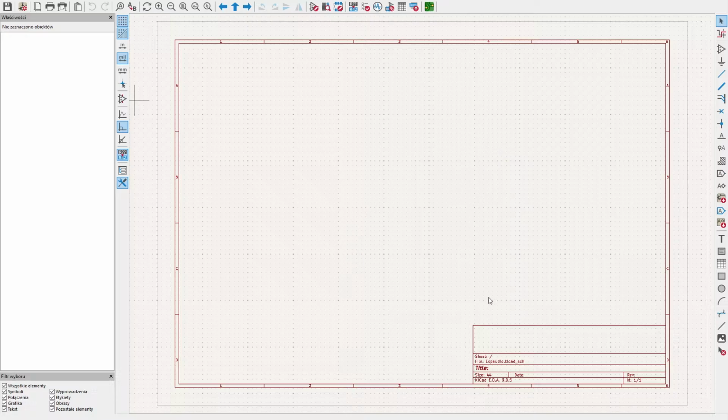No, I don't think so. I'm trying to change the size from A4 to A3, so we have a little bit more space to work with, but I totally forgot how to do that.